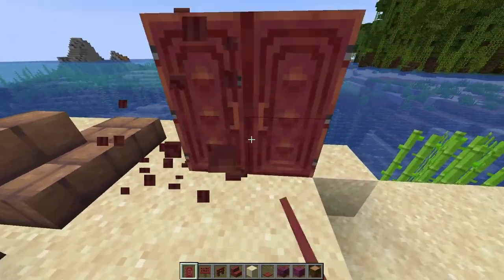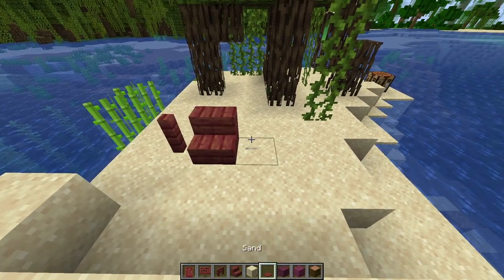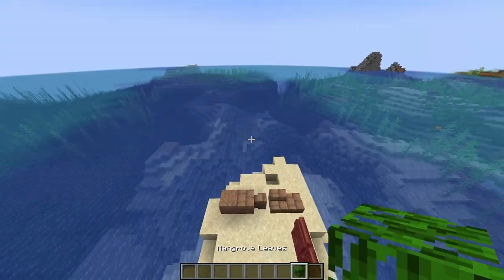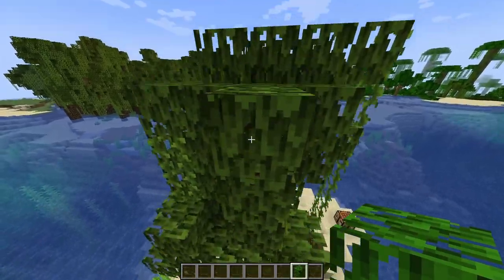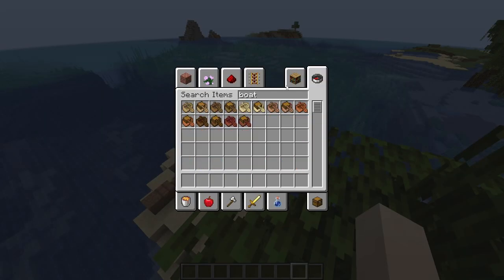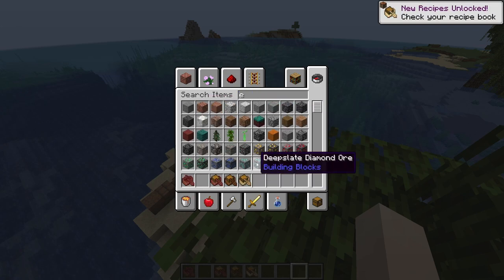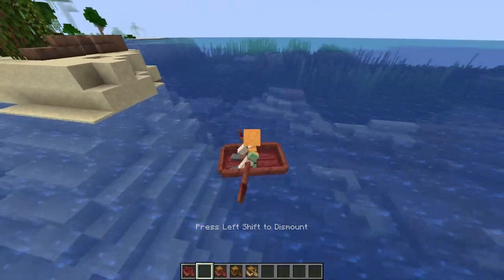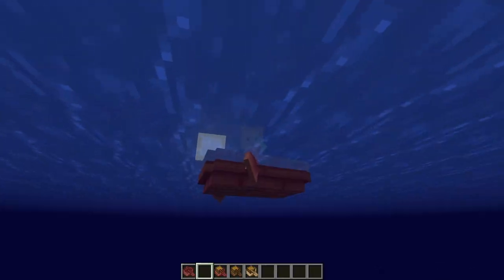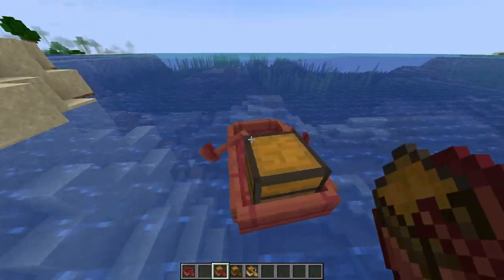You of course got the door, which I really like the look of, the signs, and all the other blocks. I like the trapdoor. And we also have the leaves, which have quite a unique texture, but I like it. Now, speaking of wood, I cannot ignore the mangrove boat, but also we got boats with chests. Finally, I've been wanting this feature for a very long time. First of all, the mangrove boat, as it is. Love it. But what is even better than the mangrove boat is a mangrove boat with chest.